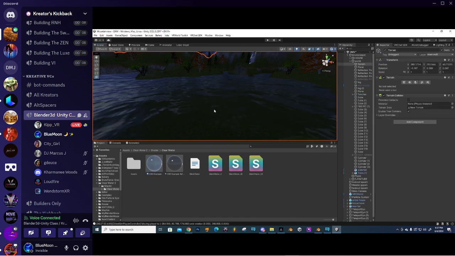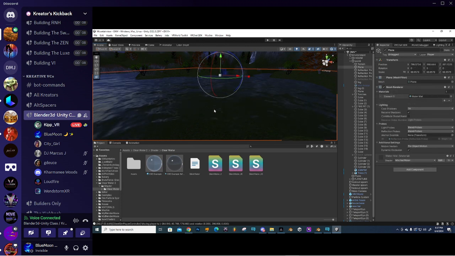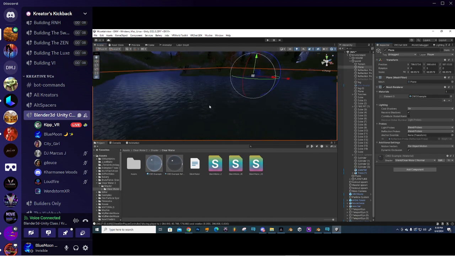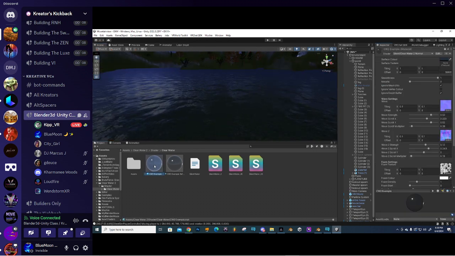So the refracting one's the most important. Now if you drag and drop and it doesn't work on dragging it onto the object, go to the game object, and you can just drag it and drop it on the material right there. So it'll turn like that. All right. So when you just pull this in, click on it.